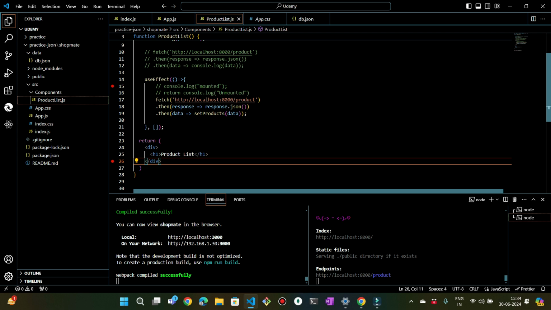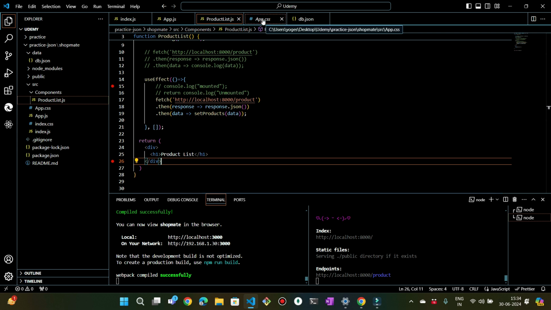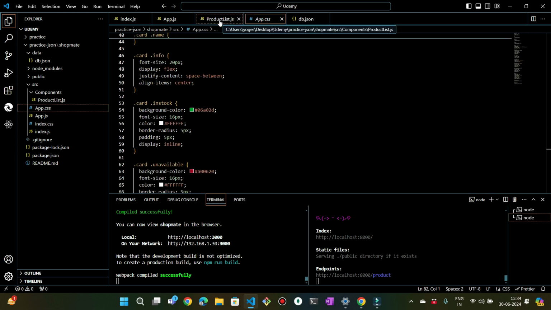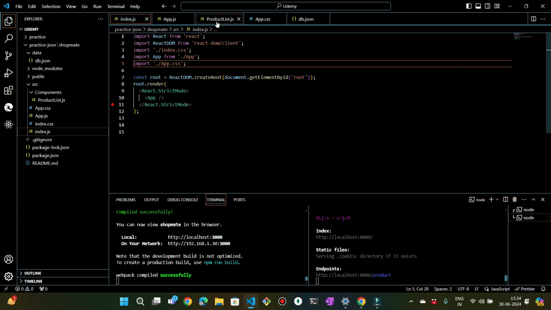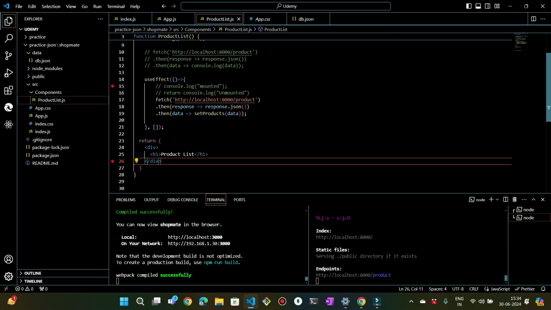Now let us complete the user interface for our useEffect. So I am going to keep all my CSS inside app.css only, so they are in one place and we can focus more on the concept of useEffect and less on the CSS part right now. I hope you know how to keep CSS. You can create an individual CSS file and then import it in this index.js. So we should focus more on React concepts.